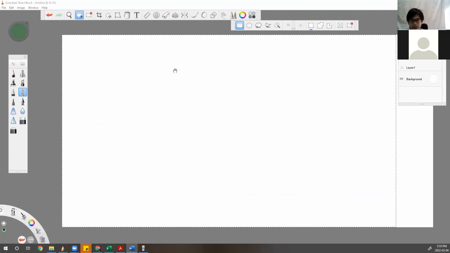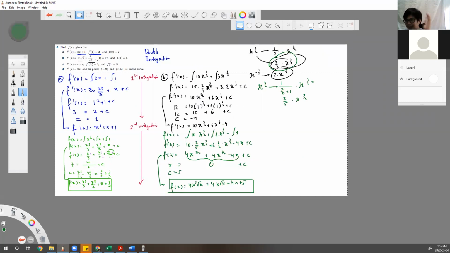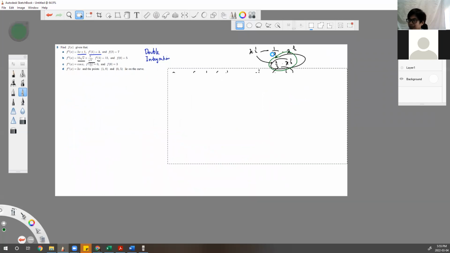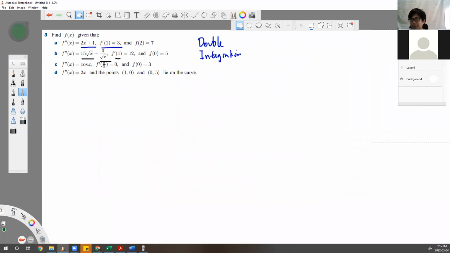We still have to go for question C and question D. The hard part is on question D. Question C is still the same rules, but it is about the rules. Its cos becomes sine, and sine becomes negative cos. I want to focus on D, because question C is the same.